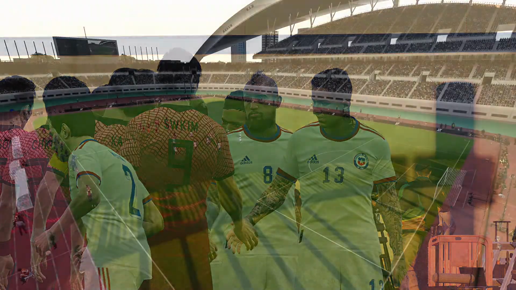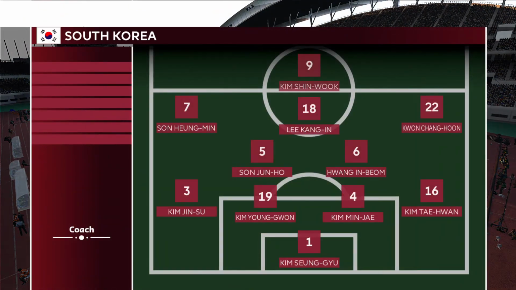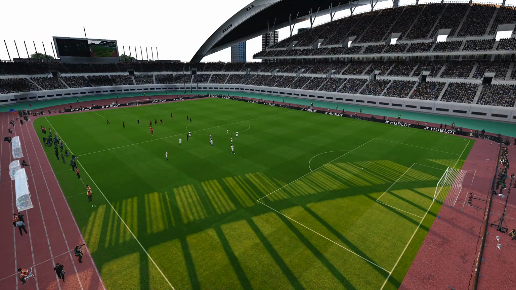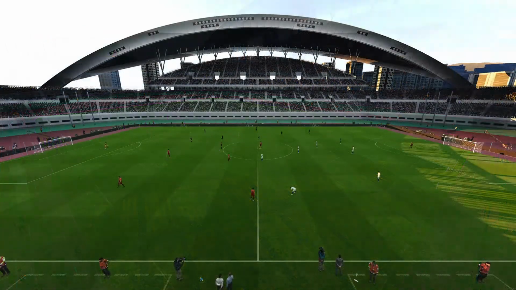Pre-match festivities. Let's take a look at the starting lineups. For South Korea, they line up in a 4-2-3-1. Kim Shin-wook, the lone striker. Lee Kang-in, the attacking midfielder. Son Heung-min, the captain, on the left midfield, your players to watch for Korea.